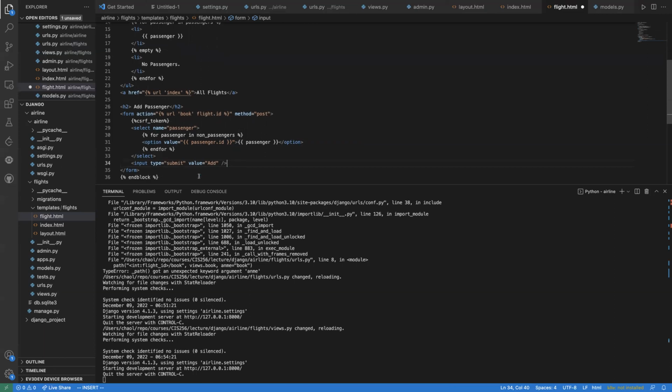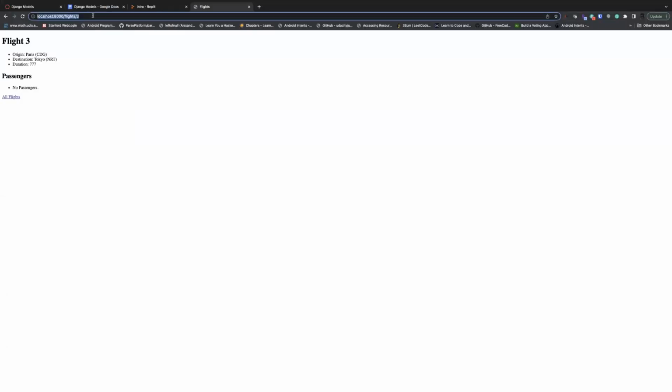So give them the options, and that is add. Now let's see the site. I want to go to the flight page and then add a passenger. Let me just save it. And then let's go back and let's see flights. And you can see we can add a passenger here and here. And then if we look at that, it's already added.